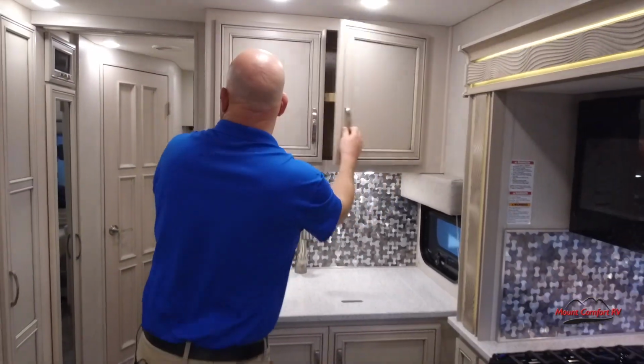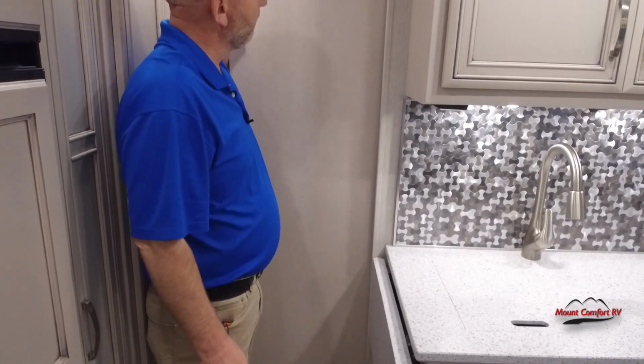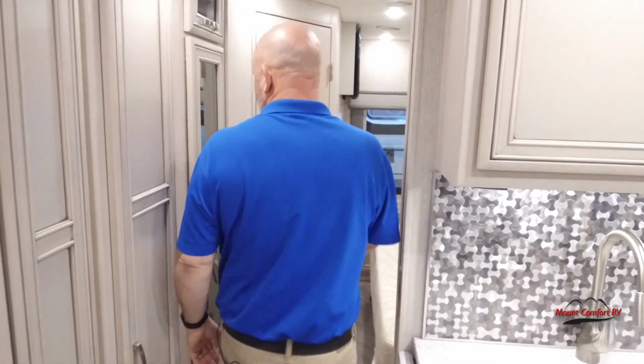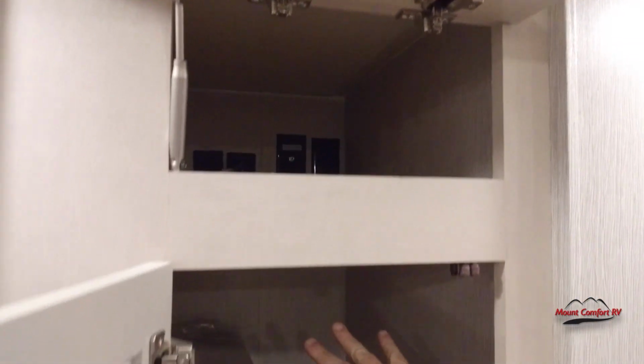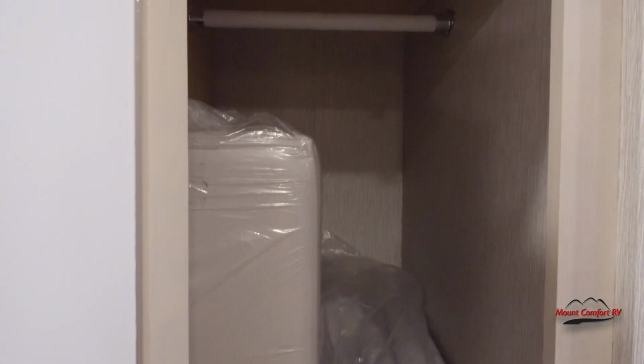All right, so we're halfway through the inside. Going back into the bedroom bathroom area, we do have a pocket door here that locks on its own, either in the open or closed position. And then we get into the bedroom. It's gonna be a little tricky to film. There it is. I was looking for it earlier. I couldn't find the bedspread. Found it. All right, so a little bit of storage up here. This is actually hanging space here, but somebody stuffed the extra cushion for the booth in here and the bedspread. Good to find it. And then 3 drawers down here like that.